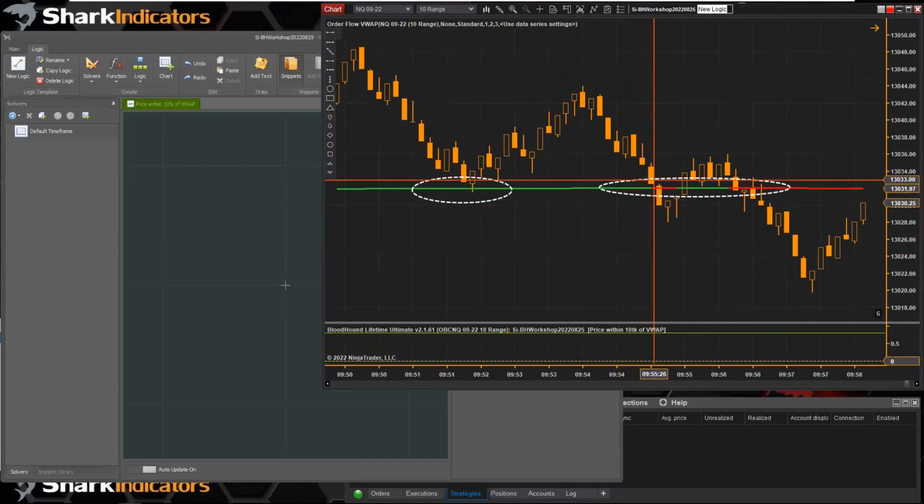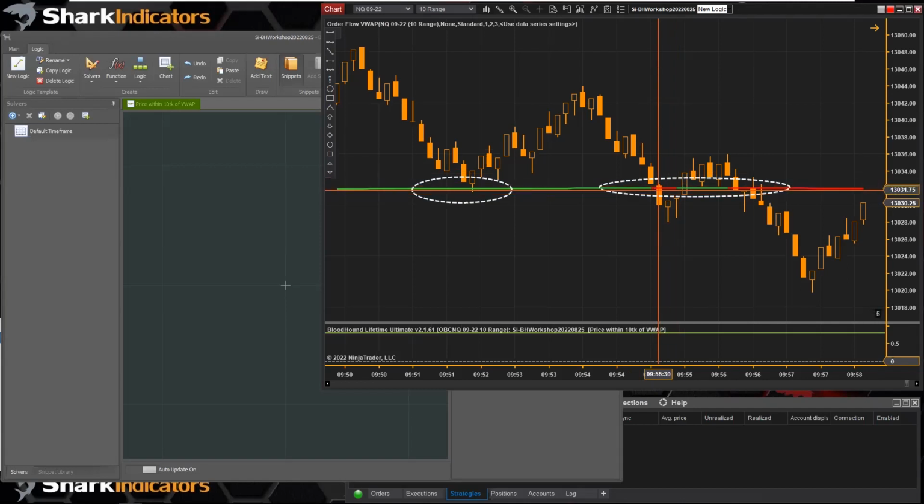The bars have four prices: open, high, low, and close. So we need to check all of those prices to see if price is within 10 ticks of the VWAP.